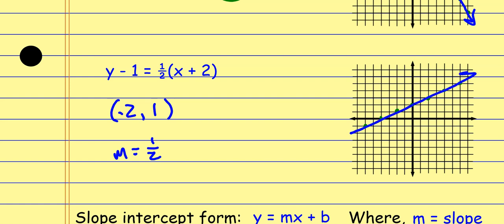Once again, we only need 2 points to graph this thing. And if you have a straight edge, that's great. If not, plot a couple extra, and now you can do a pretty nice job of drawing a line that's nice and straight, even without the straight edge.